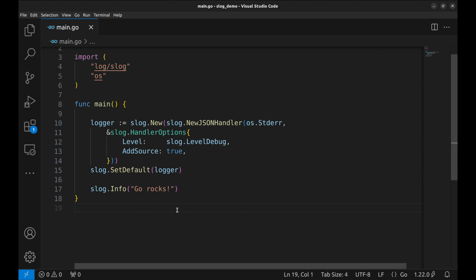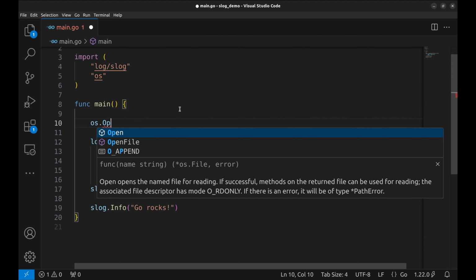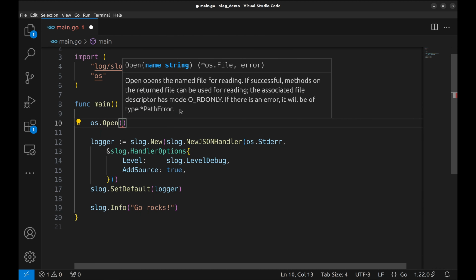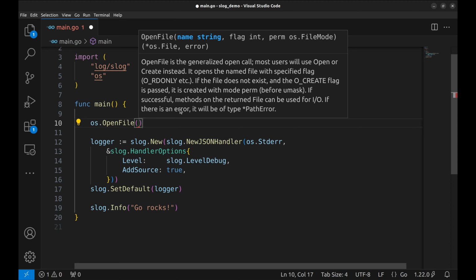Many folks like to write the logs in a file instead of standard error. Let's see how we can do that. We open a new file here. We are going to write in the temp directory.